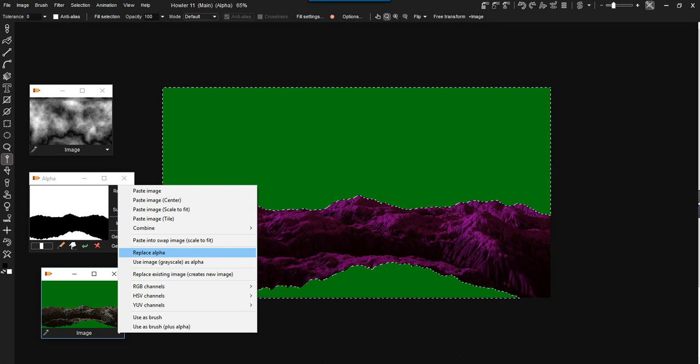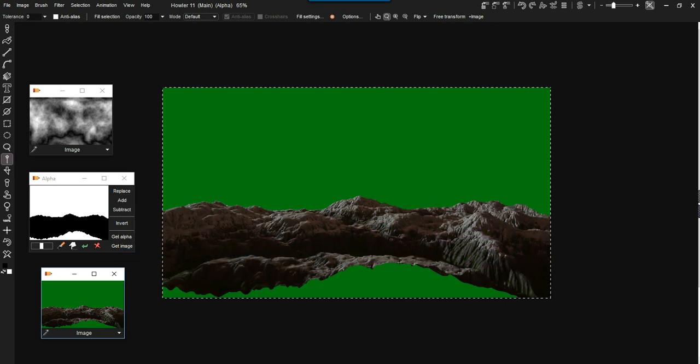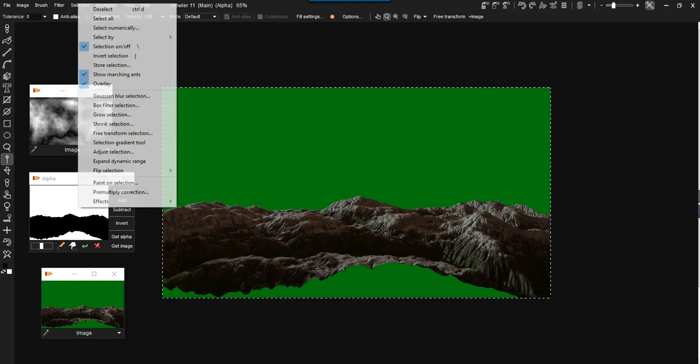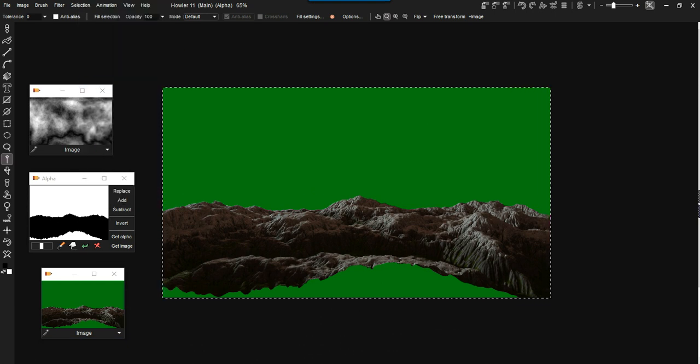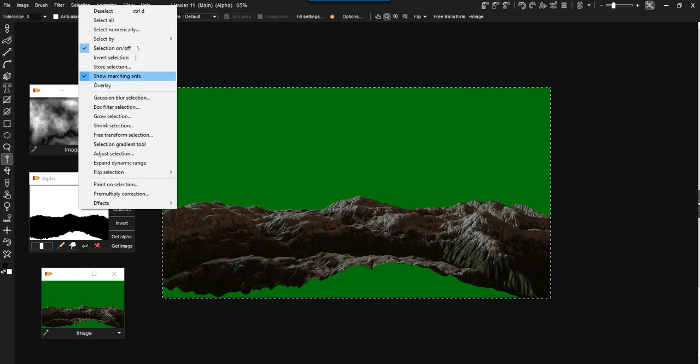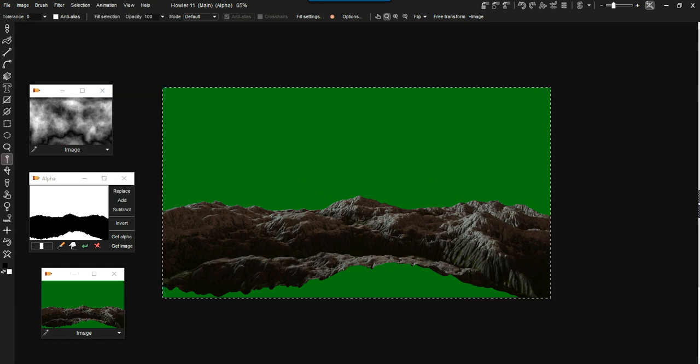Remember when I stored this image, I didn't have the selection mask yet. So when I replace the alpha, you don't see the marching ants anymore. You don't see the discoloration. That's all a function of the show marching ants and the overlay mode, right? If you don't have the overlay mode, you sometimes can't really tell for sure which side is selected and which side is not selected, because all you're seeing are the marching ants.